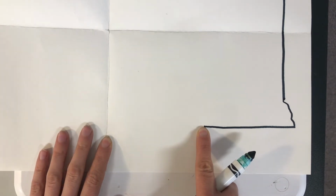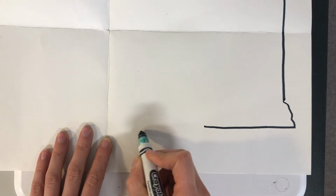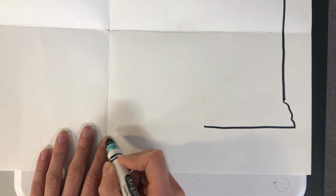So now the state of Washington starts to follow the route of a river again. Basically, you're going to do something of a squiggle line all the way to your finger, which is on the middle spot.